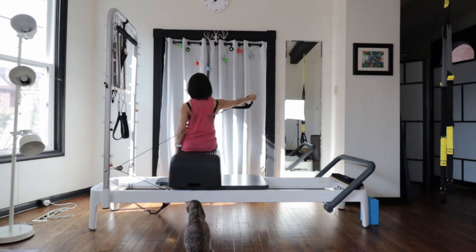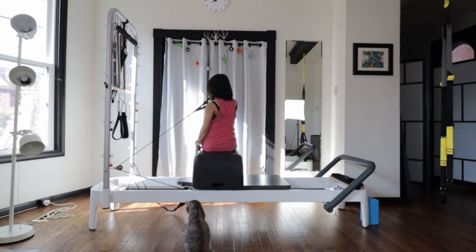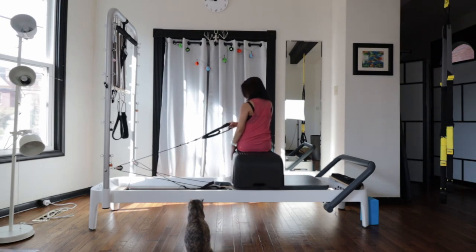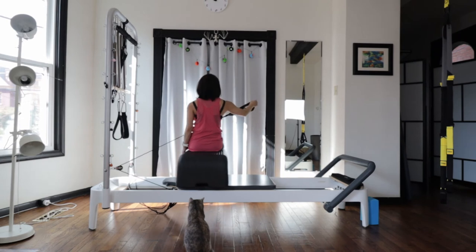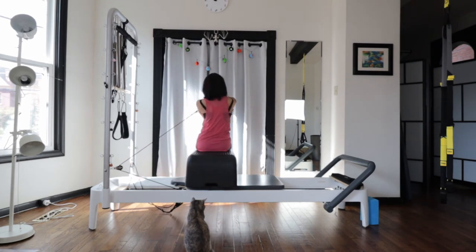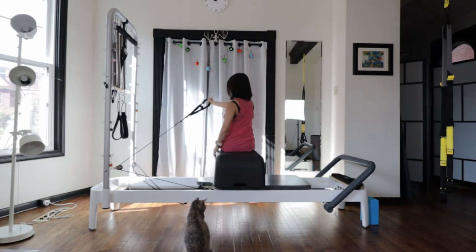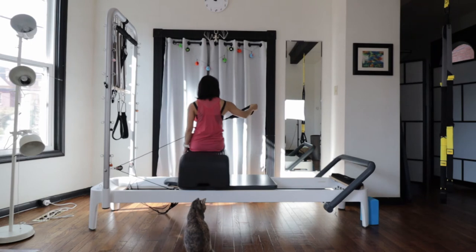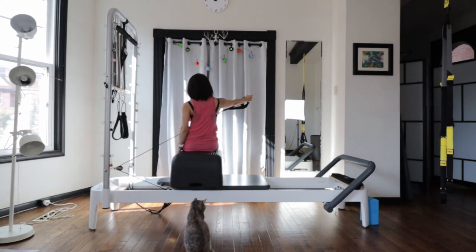Nicely keep your shoulder down. And reaching front and nicely rotating, rotating, rotating. Good. But keep both your hips square and reaching forward. Really nicely feeling this shoulder blade going over the right arm. Good. And open. Inhale. Exhale.